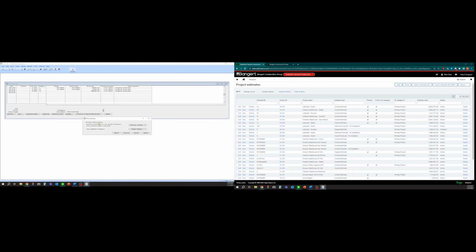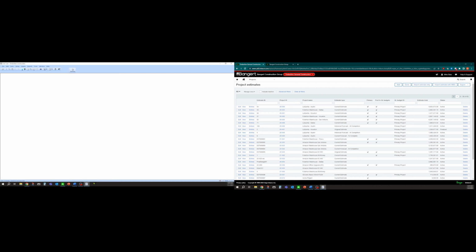So when I click Finish, depending on how the system is set up in Sage 300, you may have to post the estimate. If it's set up on manual, you have to post it. If it's set up on automatic, it's going to post once I'm done here. So you may go and run a report now and realize, well, I just put my budget in. Where the heck is it? Why isn't it showing up in the system? So that's all depending on your setup in 300.